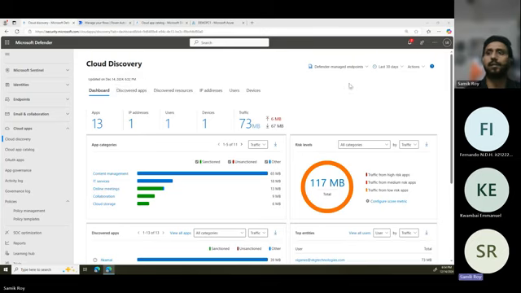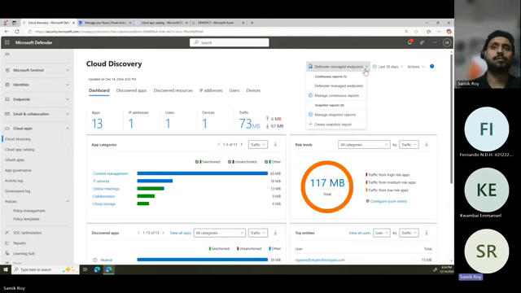Now, the next thing is, as I say, cloud discovery, right? As you see by default, we are in a cloud discovery dashboard. It has on top, if you see, Defender managed endpoint. So technically, the default data set will be any data from Defender endpoint, which is coming from all the Defender endpoints enrolled here, right? Apart from that, in case you have a snapshot report uploaded from a firewall report, or you have the continuous reports, anything you have configured, you'll also have an option to switch here and look at that. And you can also create a snapshot report from here, right?